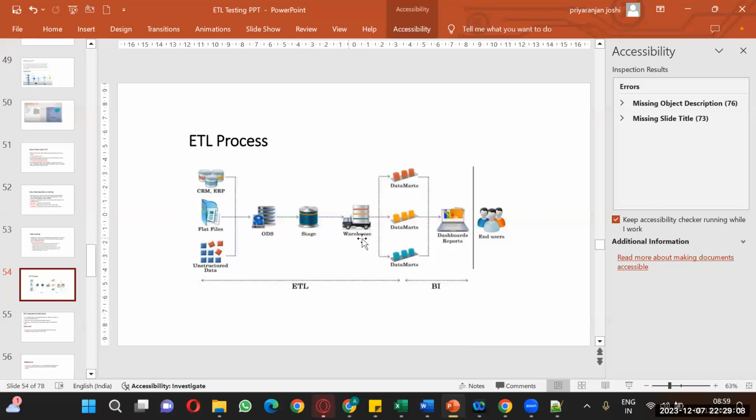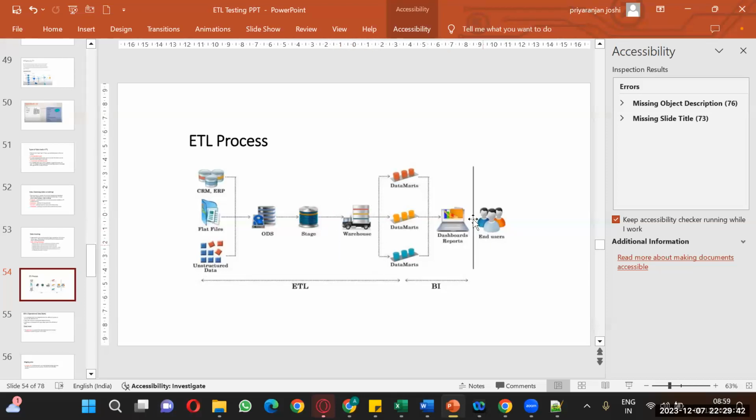After testing this layer, if your project has a requirement for building the report, then you need to validate the data from the warehouse to the dashboard report. Either you can validate this report data directly from the source, or you can check directly in the warehouse. It depends on your requirement. Generally we validate the data from the source, not the warehouse, because there may be some bug where the calculation has not been done properly.